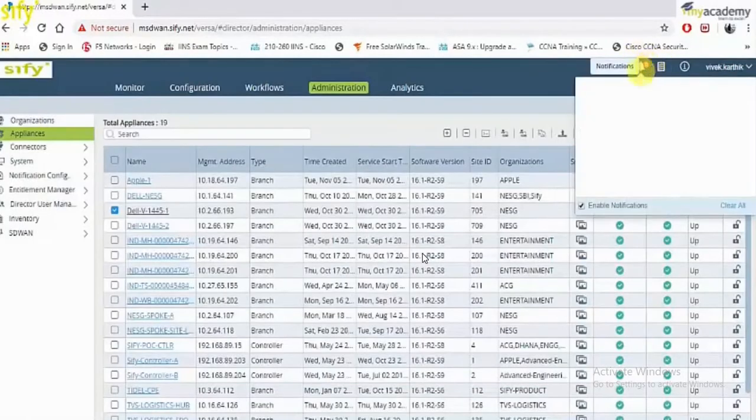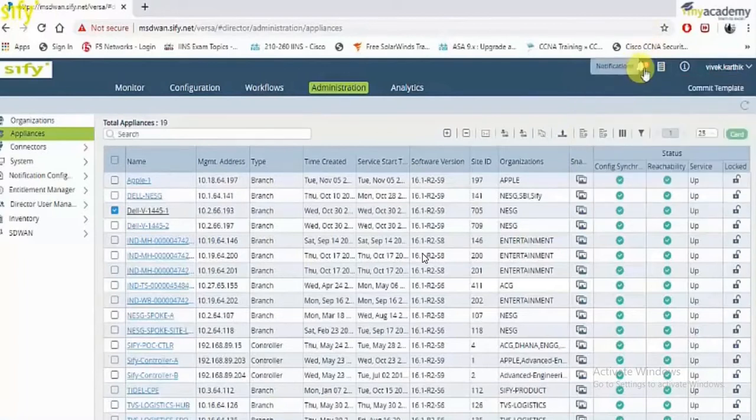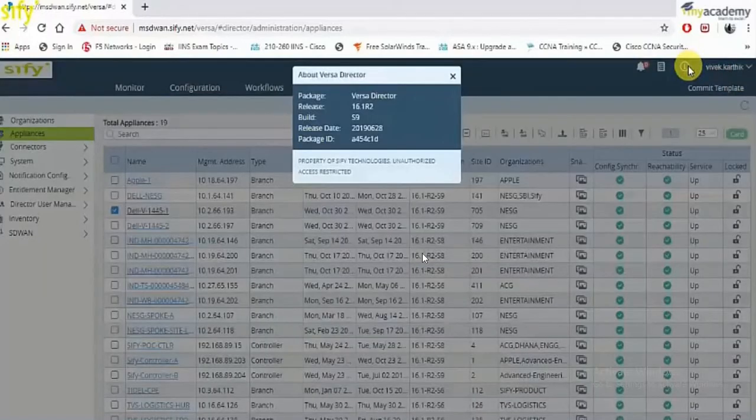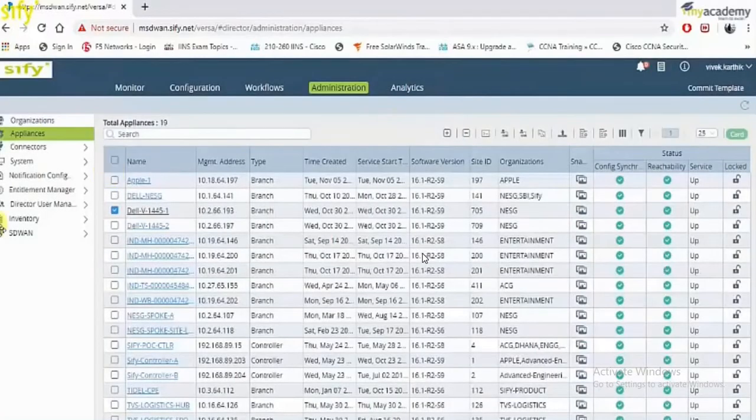Next. So here is the notification window. Again, this is specific. For us as a multi-service provider, it is not much helpful. Let's say a customer is going for an on-prem deployment of say 100 sites or 200 sites, right? So in that case, the customer can log in over here to see whether a device is up, down, and all that information. The window basically gives you the information about what is the package name, what is the OS which is running on this box, right?